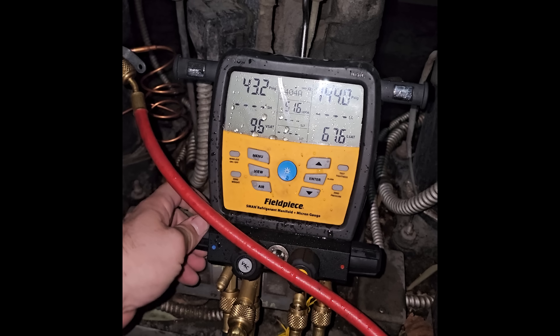We're still struggling to get the last pound out, but I'm just going to have to proceed. We just need to change a flare dryer and do the dual pressure control. There's just the tiniest bit still in there, but it'll be okay. I hit it on the purge and got everything out of this machine that I could. The high side came up to about 15 PSI, but I never really opened the low side to atmosphere, so that makes the evacuation a little bit easier. I just got to do the high side real quick, lube it up with some Nylog, lubricate the flare, and slap it on.